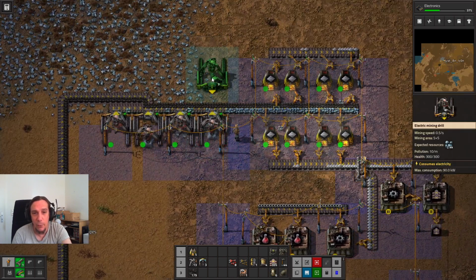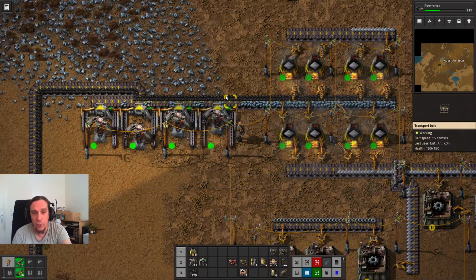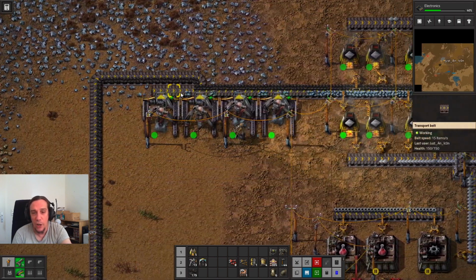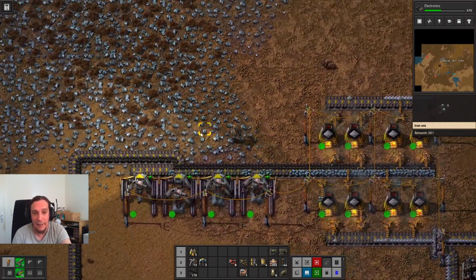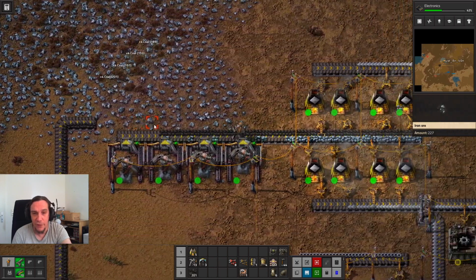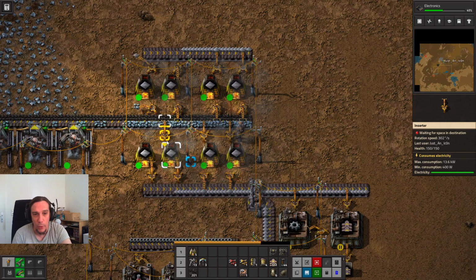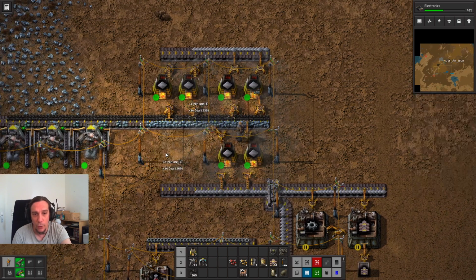If I would be putting down a miner on this side, as you see here, it would be trying to output on the side where we want to have our coal. Bad. What can we do about that? This is easily changeable and easily fixable, and we're going to do this here today. So first things first, we're going to rip out this part here, and we're going to replace it.